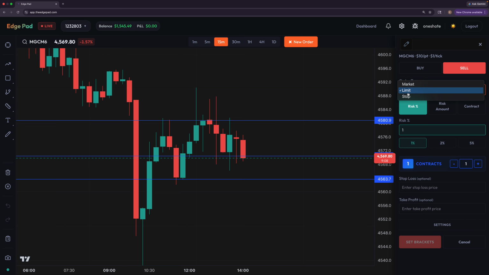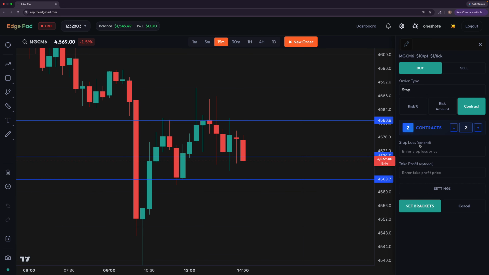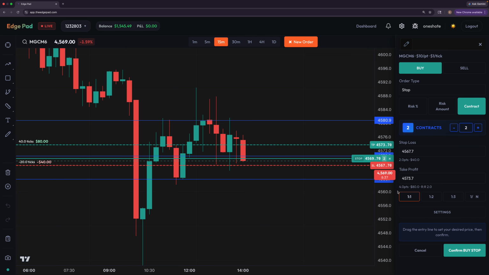It can be a market order, a limit order, or stop. If you don't know what those mean, go to ChatGPT or AI and you can figure it out and read it, right? In most cases, I'm taking a stop. I'm placing a stop that my trade gets hit. Okay, so let's just say I'm going to decide I'm going to trade 2 contracts on this, and I'm going to go with the buy. Here's what's really cool: I can set my bracket. So I'm going to go to contracts, and I'm going to go 2, okay, and I'm going to enter the stop loss at this price or this price. I can enter it in, or I can just set the brackets.